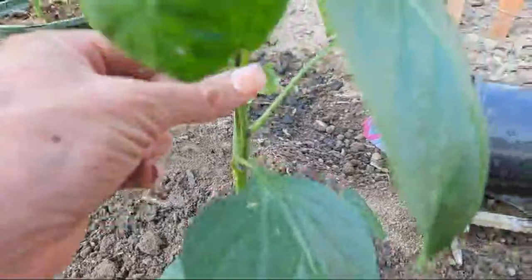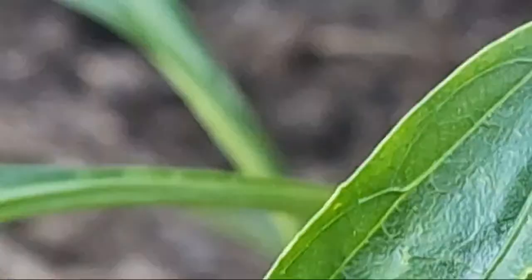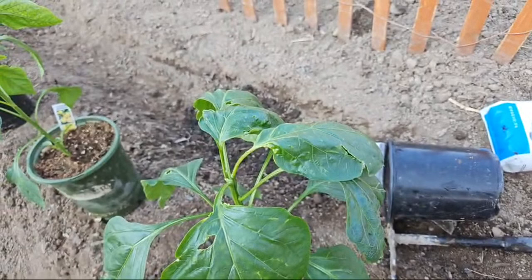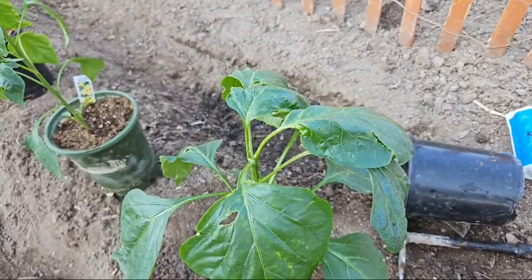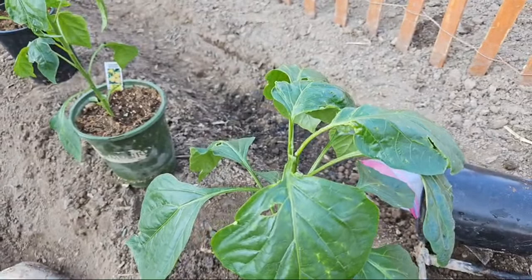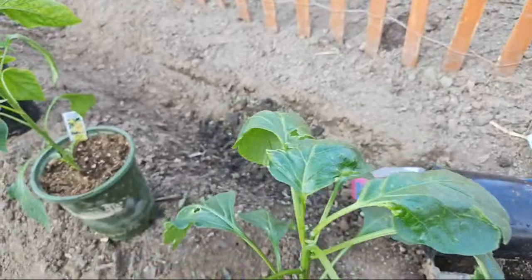So a lot of people will take this plant and cut it in half because it'll produce more stems and more flowers. It does produce more flowers, and you'll get more fruit production, more peppers to grow, but then in the end they're not as big. So you can have more peppers and have them be smaller, or you can have fewer peppers and have them be bigger. By not cutting off the stem halfway down, you end up getting bigger fruit. You have fewer of them, but you still have a bigger production when you don't cut, because I think it's 18% heavier than when you cut the top off.